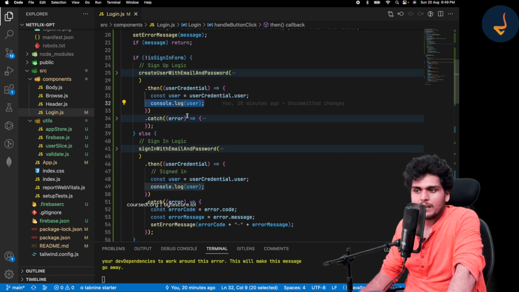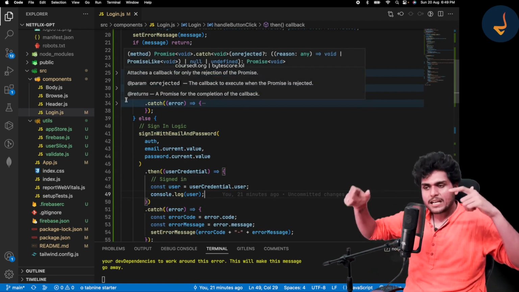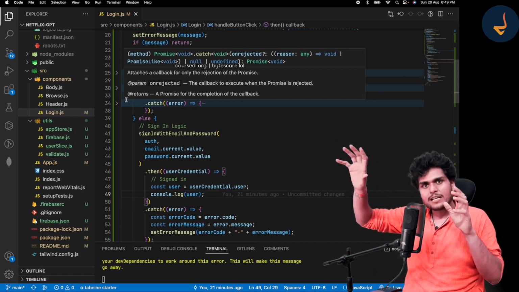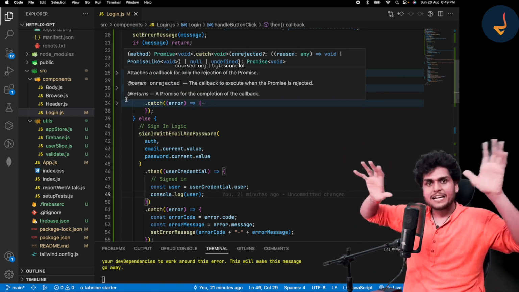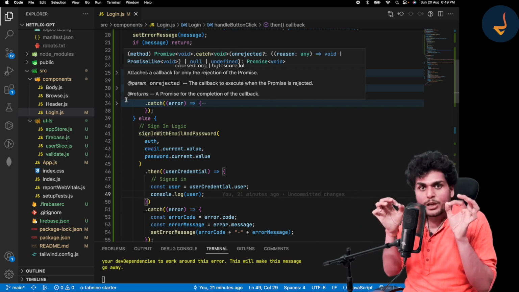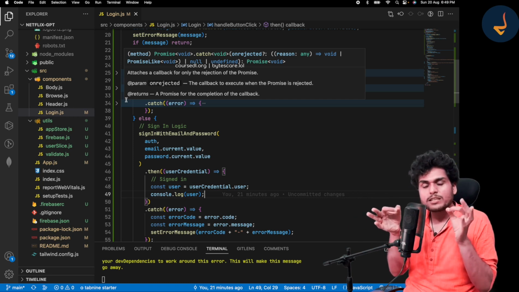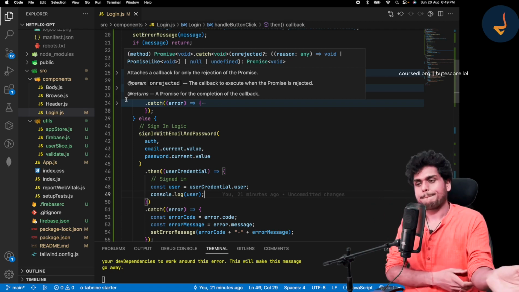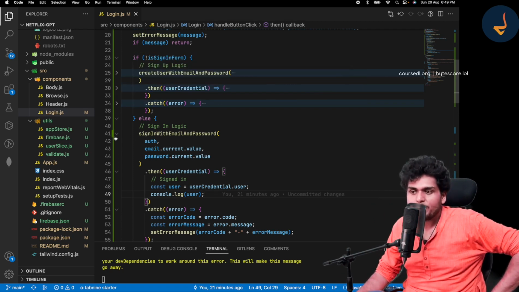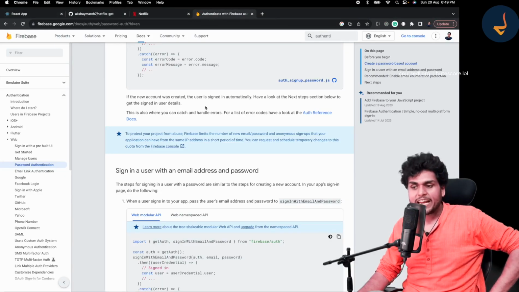So basically, I can write a dispatch action here. But instead of dispatching again and again, and wherever I implement my sign out, there also I will have to dispatch an action, instead of dispatching action here and there, we will use a utility which is given to us by Firebase, which is known as onAuthStateChanged. Instead of doing it when I sign in or sign up, I will do it on auth state changed. Okay, and I'll tell you why we are doing that.